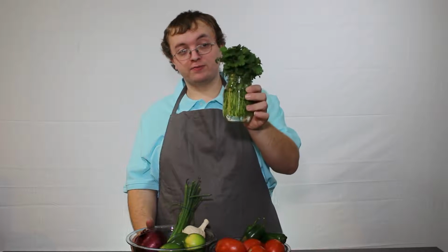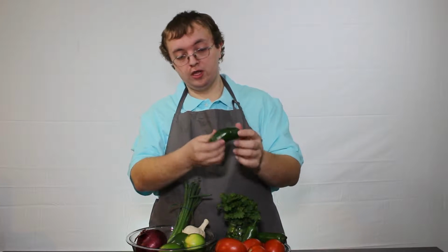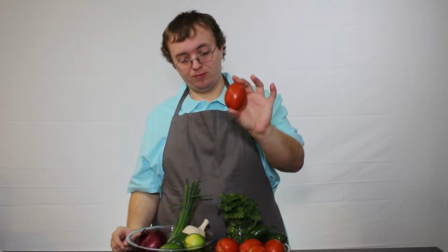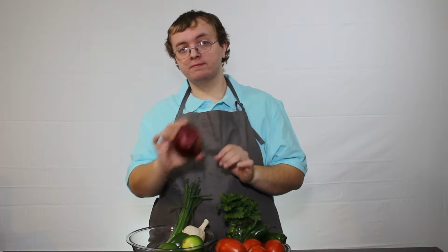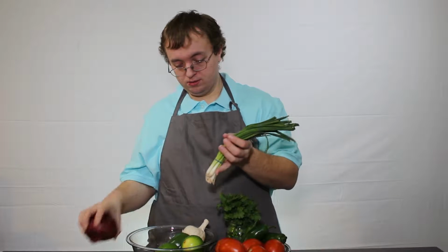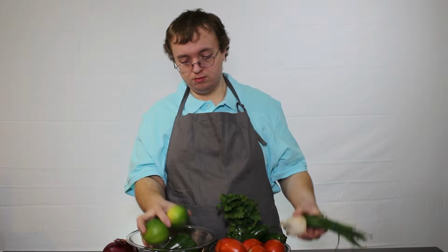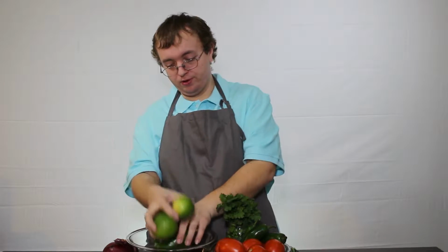Today on the Rookie's Kitchen, we're making homemade salsa. To start, we're going to need some fresh cilantro, 3 large fresh jalapenos, about 10 Roma tomatoes, 1 red onion, a bundle of green onions, a head of garlic, 2 limes, and a green bell pepper.